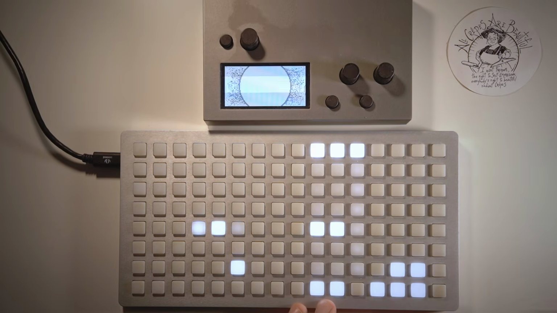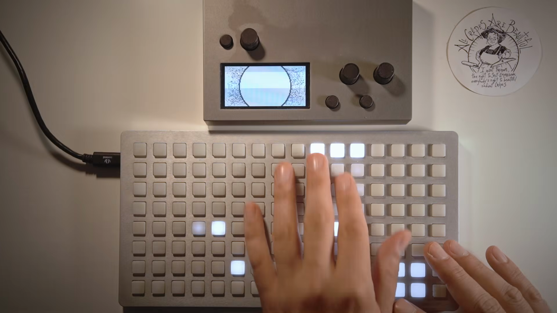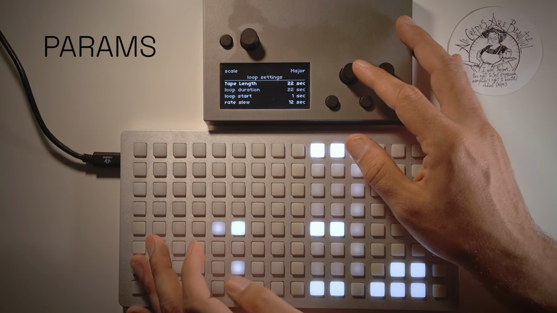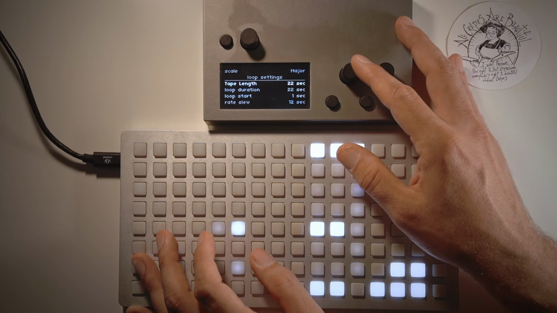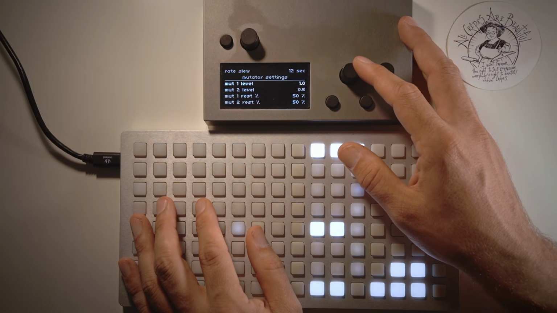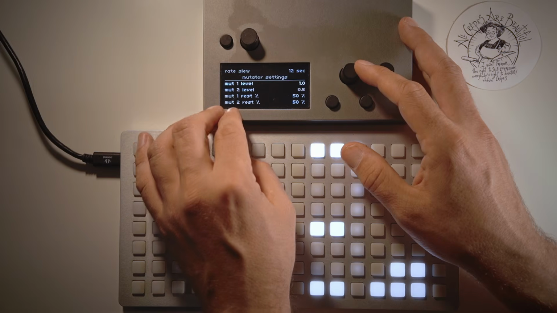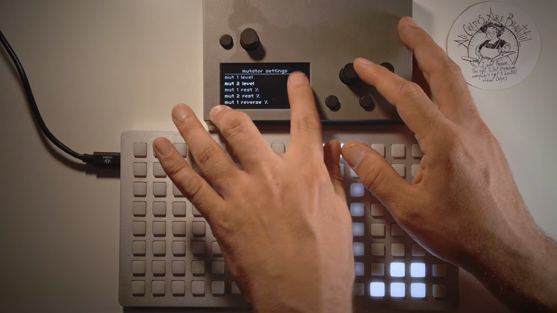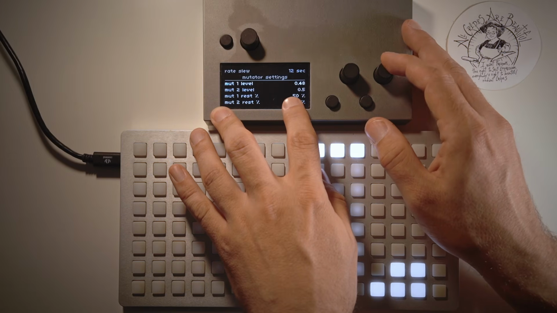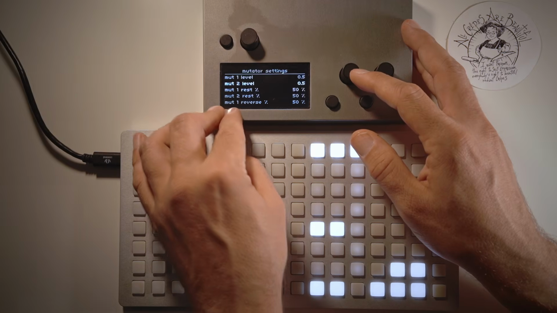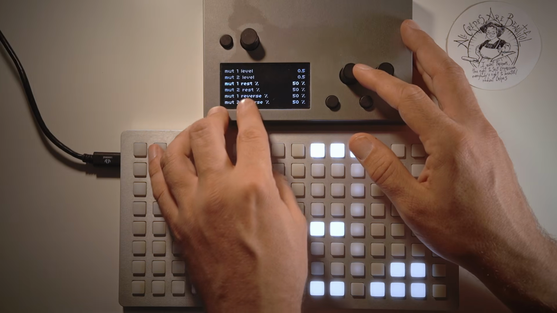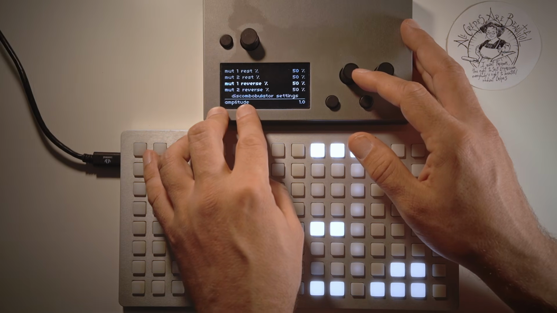And of course, the mutators have different ways how they function. Usually, if we go to the parameters menu here, you can see we have the loop setting, and I'll talk about that a bit later. But what I want to focus on now is the mutator setting. So you have mutator 1, mutator 2, and setting of the levels. So let's just, for the sake of it, try moving this so they're kind of the same. And then you have chances. So chances for rest, meaning that they don't play, and chances of them being reversed.